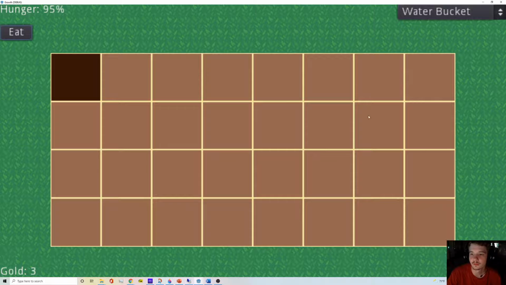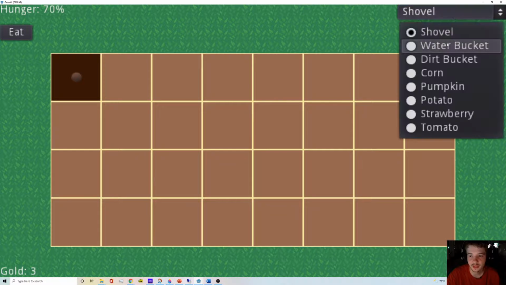When you use the shovel and then water it, it will just fill up that hole. But if I use the water bucket and then the shovel, you can see that it creates a big hole here. And if you succeeded in watering the plant and also using the shovel, then you can plant the plant.